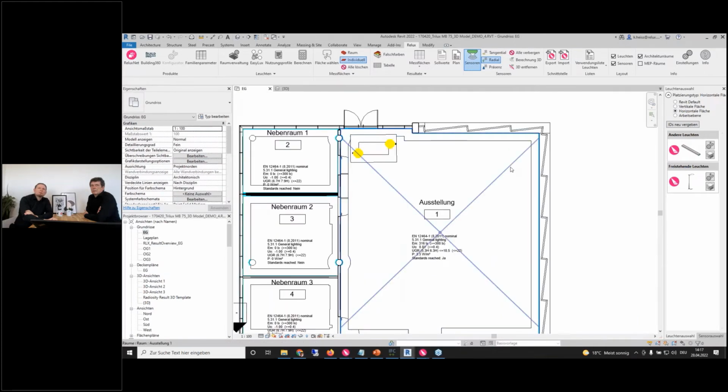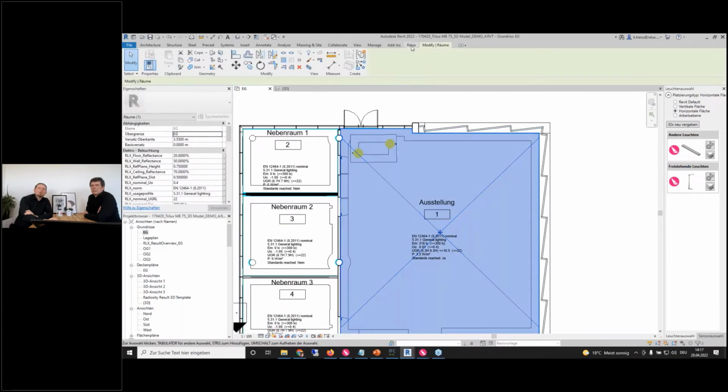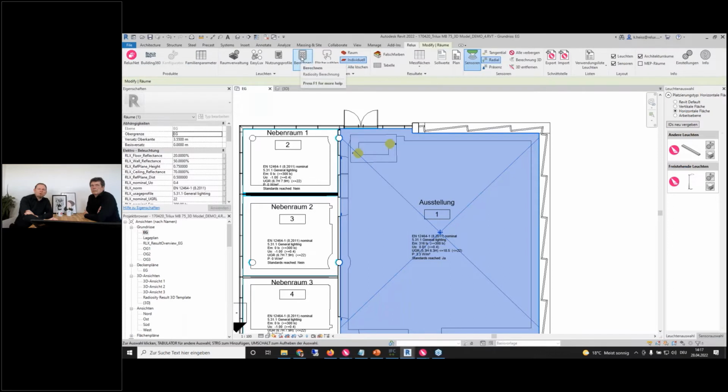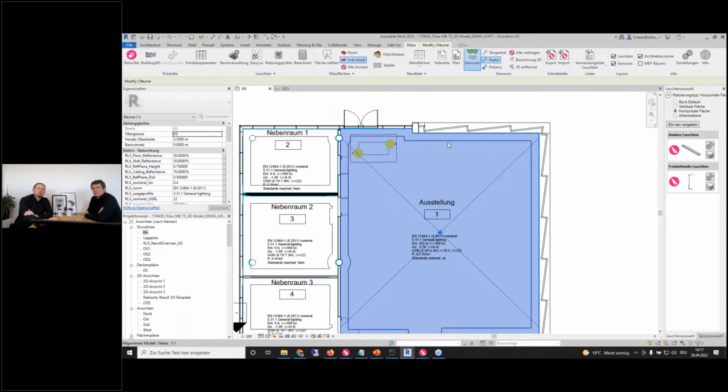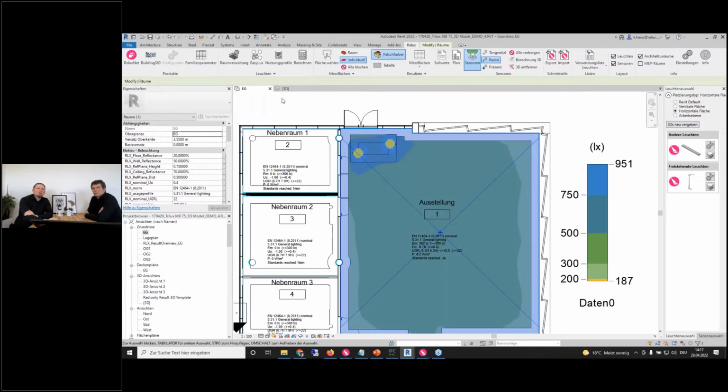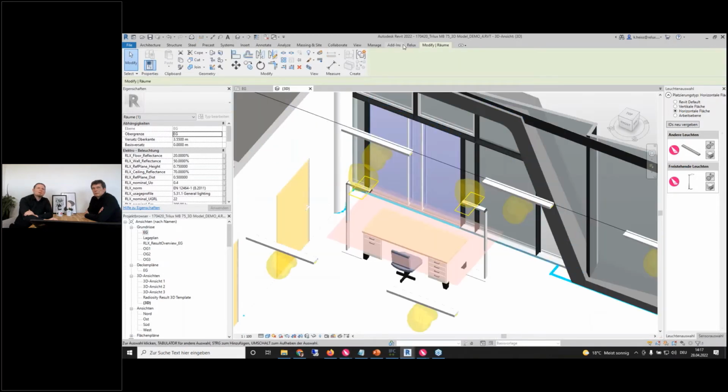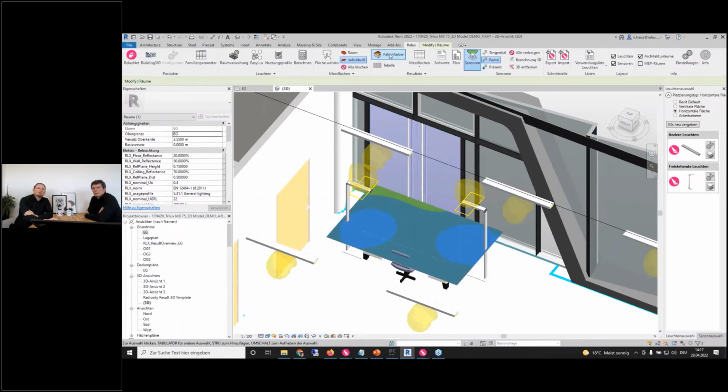So I have to select the room again, and after the room selection, I click on this pocket calculator here, like in Relux Desktop, and now it calculates the complete room, not just the task area. You see here direct, indirect rendering. You can see here the progress, and you can see in false color the desk area here, also in 3D. A bit more interesting, the false colors on the desk with task area and with surrounding area.